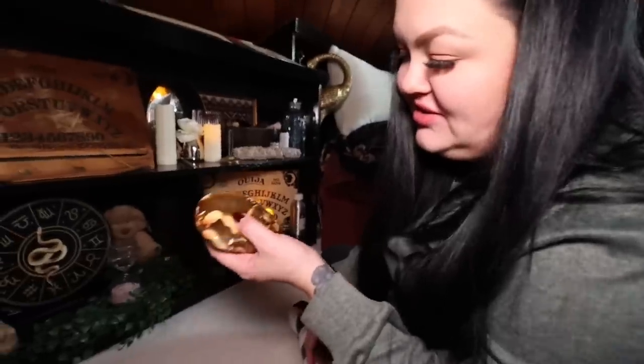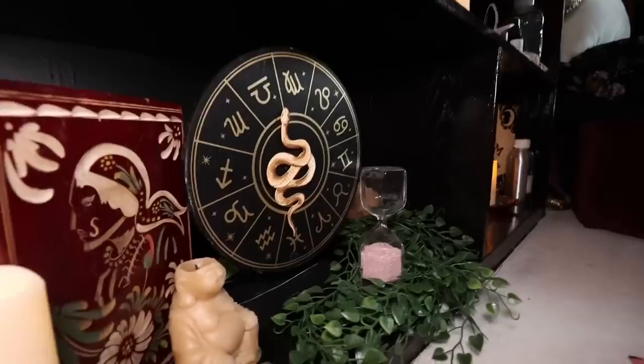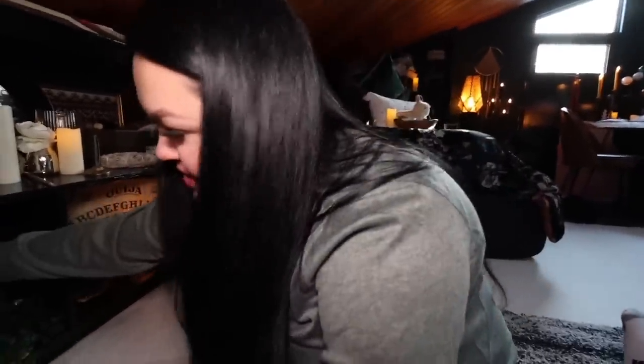Then down here we just have some crystals again. This one actually got off one of those crystal scoop things on TikTok. And I don't know, man. Then we have this zodiac spinner. Sometimes I spin it, I do not know why. I don't know what that one is. Do you? I think it's right after Virgo. No, yeah. It's a heron, I think. Okay, it's a bird. It's a bird. All right.